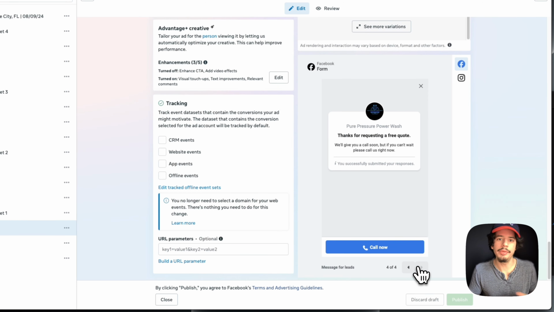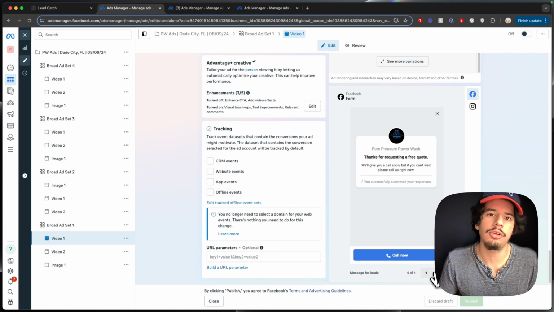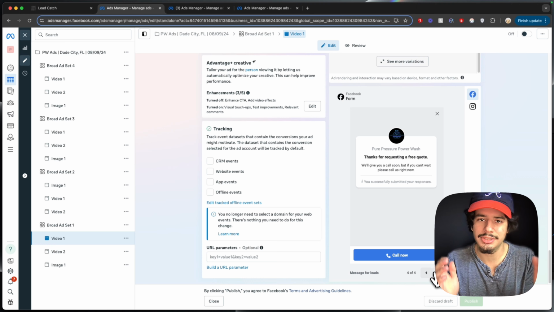Now, this is gold because I'm sure you guys have launched some Messenger campaigns where people say, I accidentally clicked on the ad, I'm looking for work, and it just kind of wastes your time. So this is something to qualify your leads. You want to do this lead form.